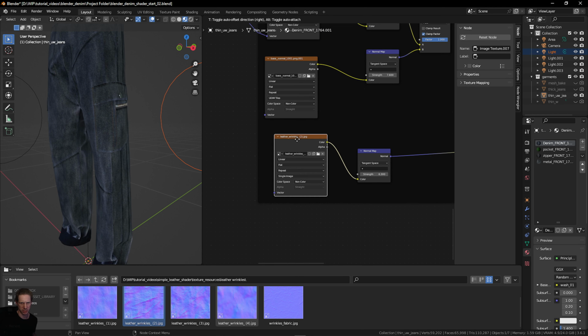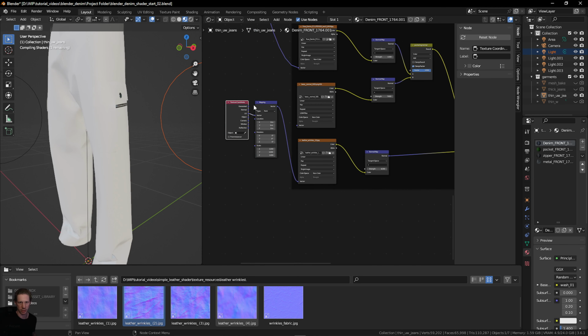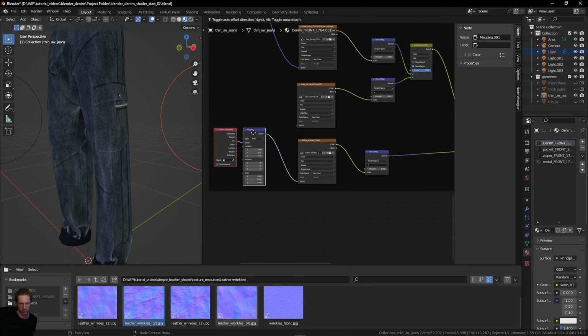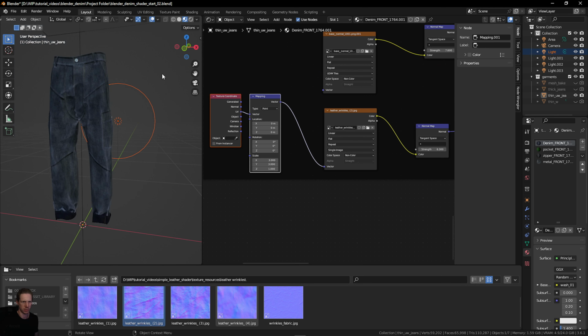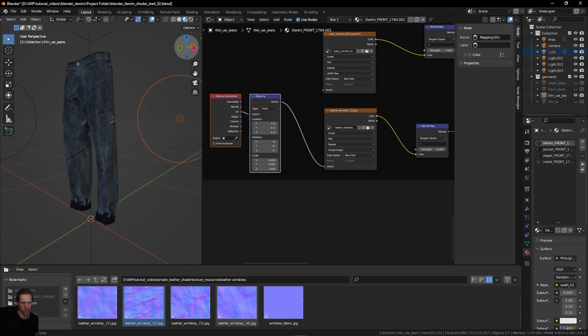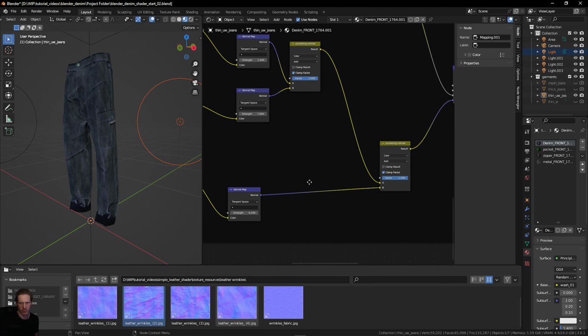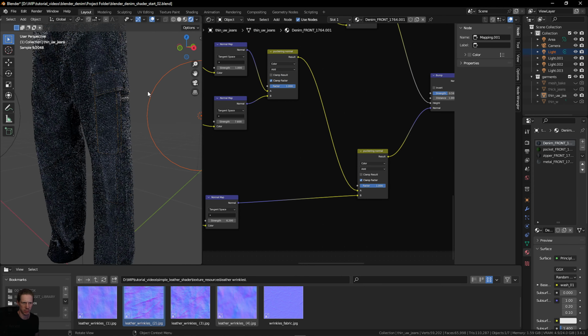So let's take this leather wrinkles node here and press Control and T. And we've got now a mapping, so just drag these inside your frame again, move them to the side, and put 3 in X and 3 in Y. And now we've got some more wrinkles throughout the look of this. So again, this will be visible when we use the normal strength here. And this can be used to control as well.